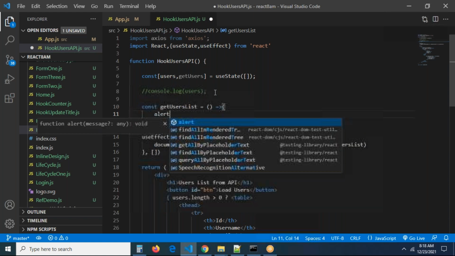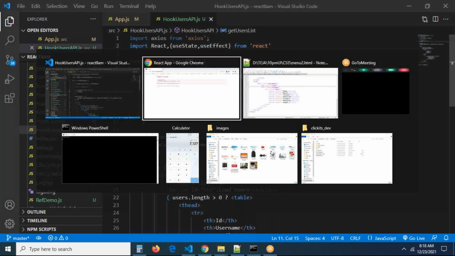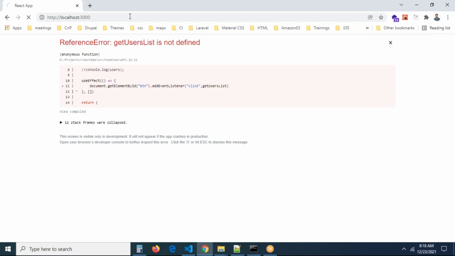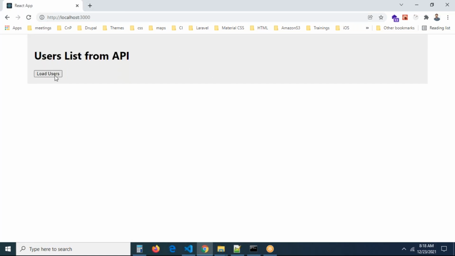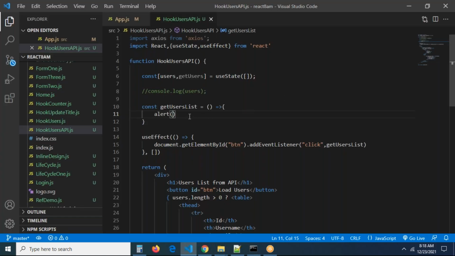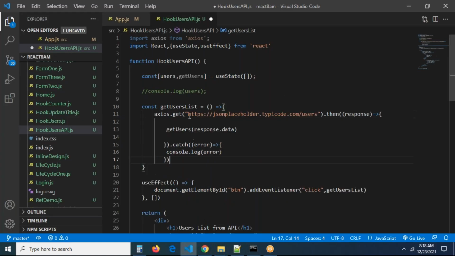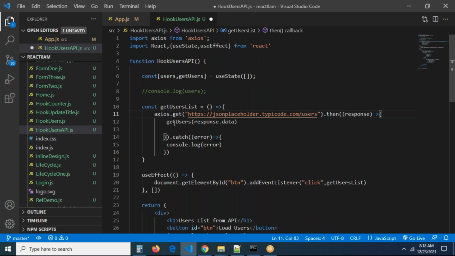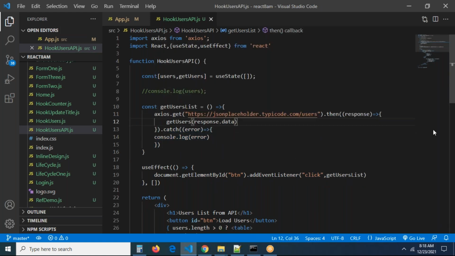Let us write a small alert here for confirmation, whether you are getting that alert or not. Okay, sorry, something went wrong. Okay, refresh the page. getUsersList is defined. Let us click this. Alert. Now you are getting the alert message. Okay. Now, whatever the Ajax call you wrote here, the Ajax call you have to write inside the function. Inside this click only we have to get the data. Now, on load, write the logic directly into useEffect. On click, write the function logic into the click event. Now, this is the event we have. So into it only we have to write it. But on load, what you are doing, you are adding an event listener to an element.